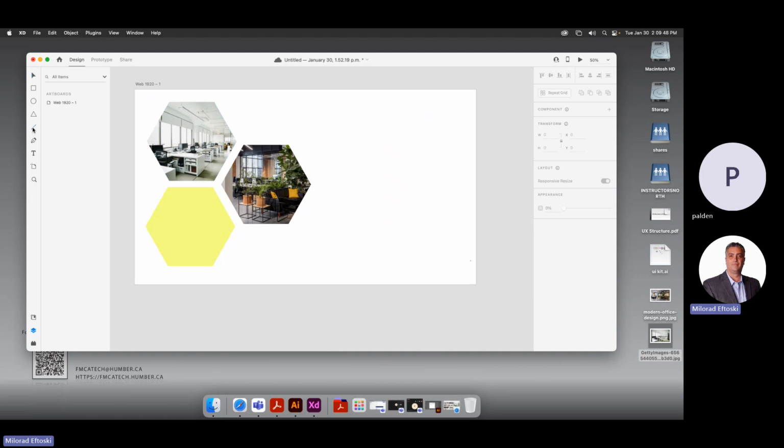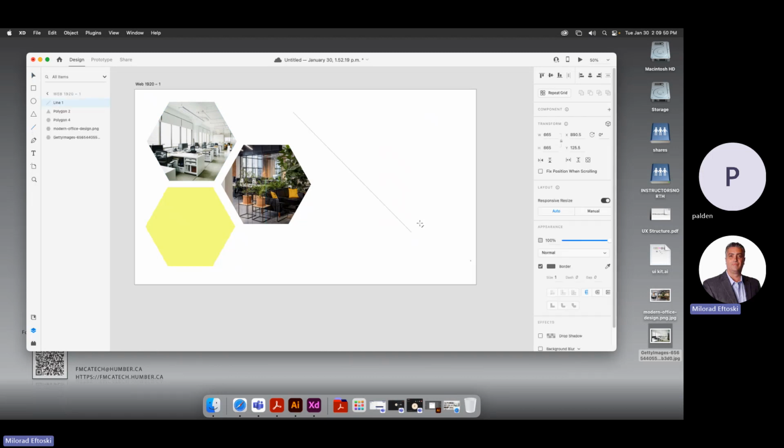Next thing is this line tool, just like any other line tool, just draw a line. You control the size, no big deal. You can control the edges though. Remember the edges? Round cap, butt cap, end cap, all that stuff can also be done right in here. So this property panel reflects what's being selected. If you have an image or an object selected, it'll give you the options for that particular selection.